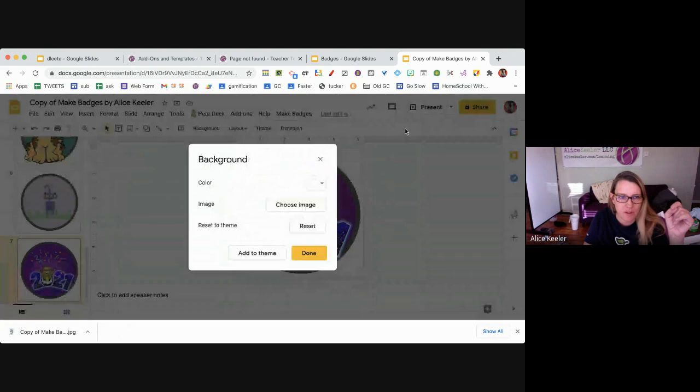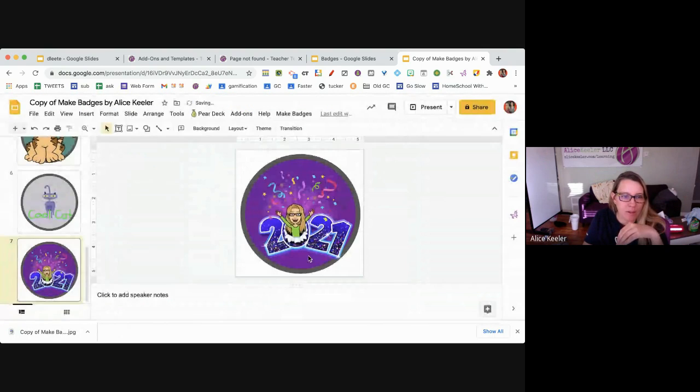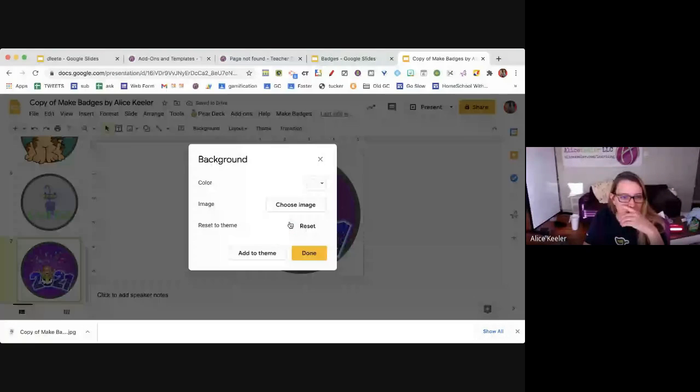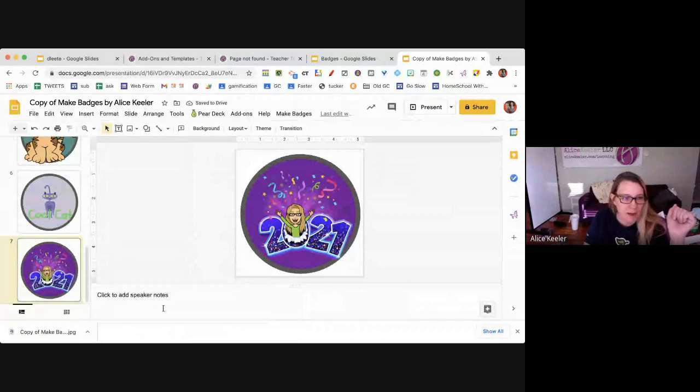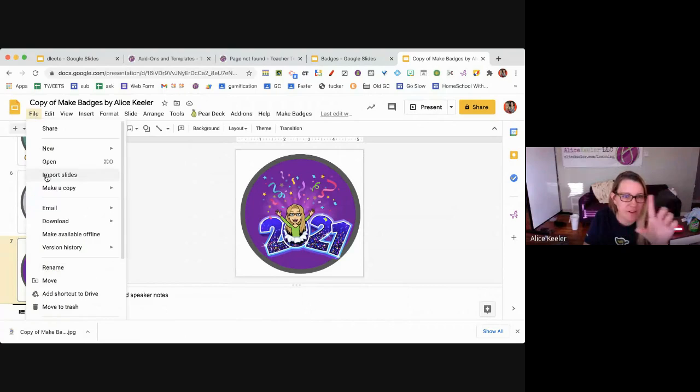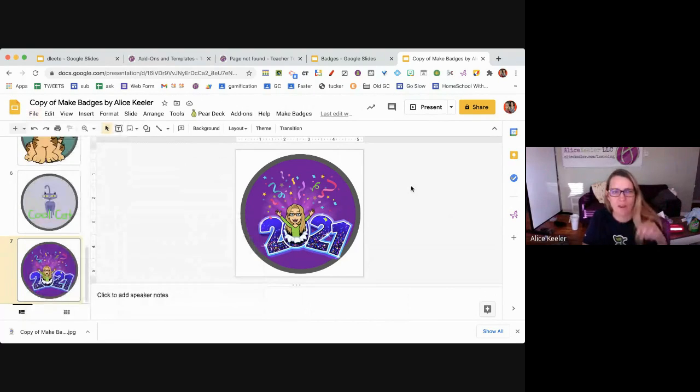I don't want to choose an image. I can. If I make the background, come here, I thought I did that. Change background to transparent. That's not working. If you change the background to transparent, that would allow it to just be the circle without the white box. I didn't think you could do that.